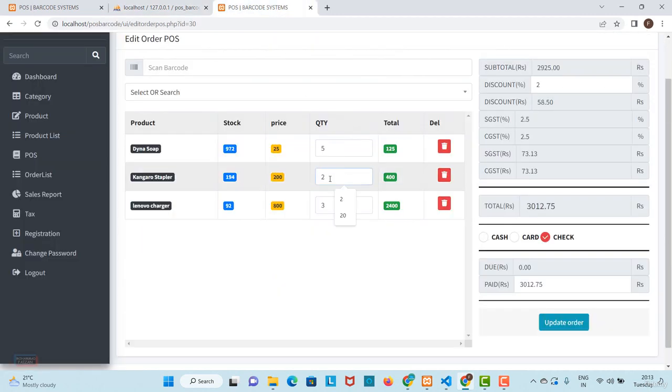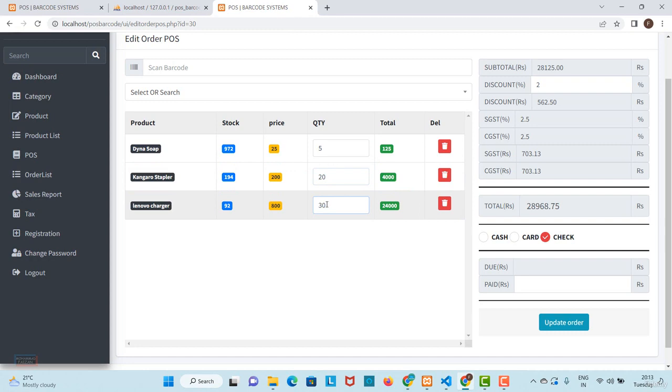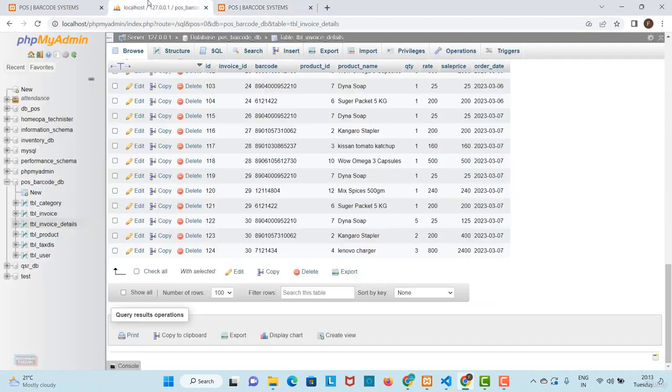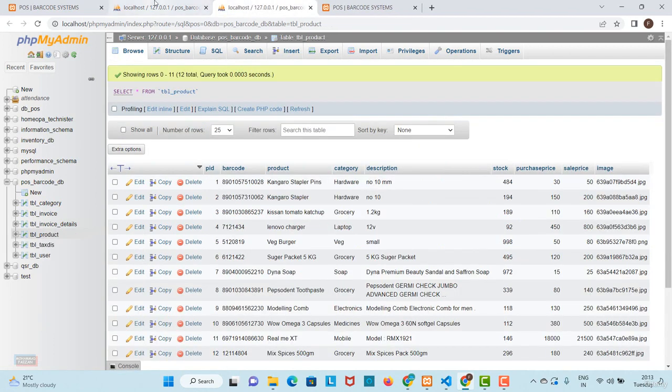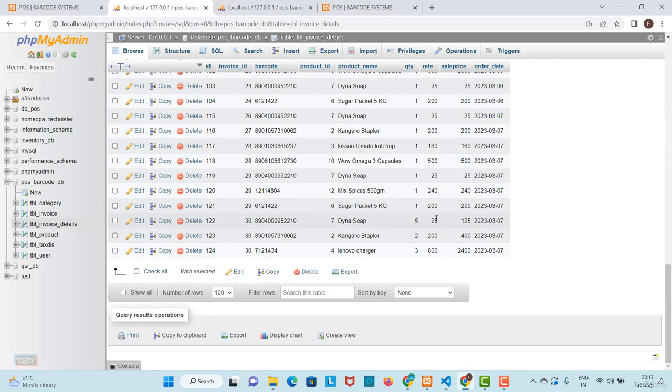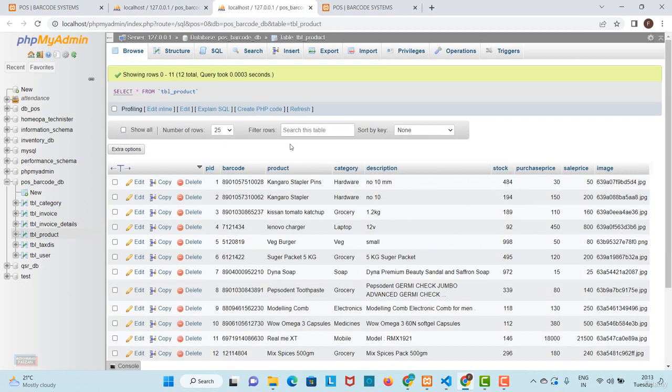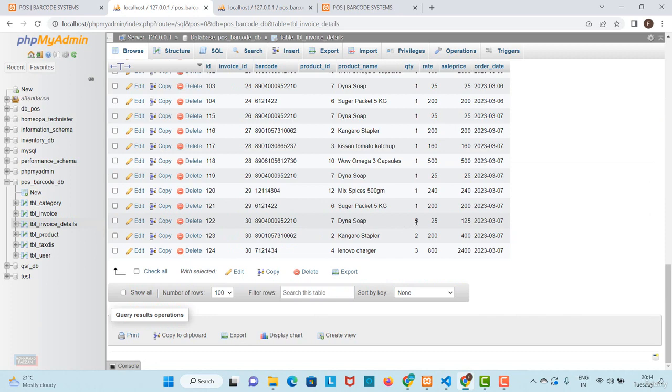If I change it here, let's give 20 and 30, don't worry, but in that query we are getting these QTY values 5, 2 and 3 and adding them to which table? To the table product. Let me open it in a new tab, and here you can see the stock for Dinosoap: the quantity in the invoice is 5, and the stock is 972.